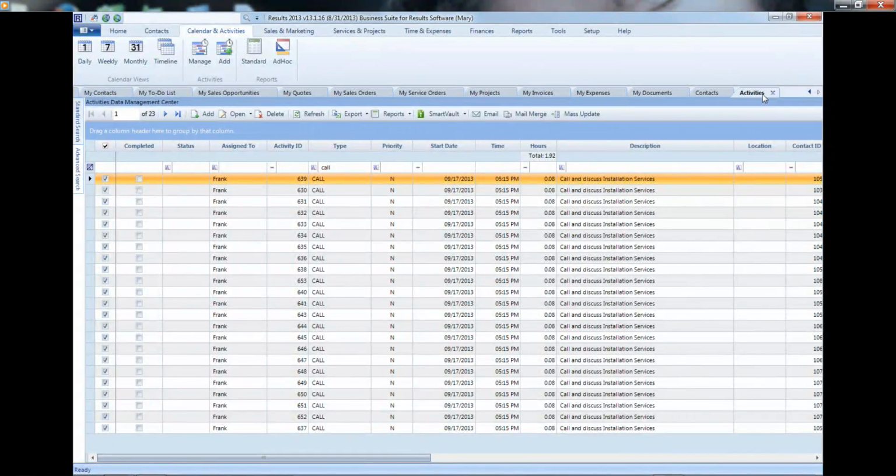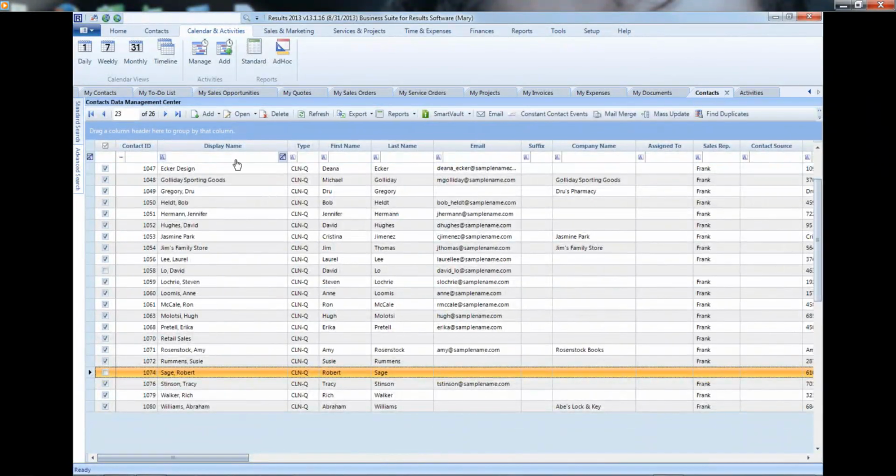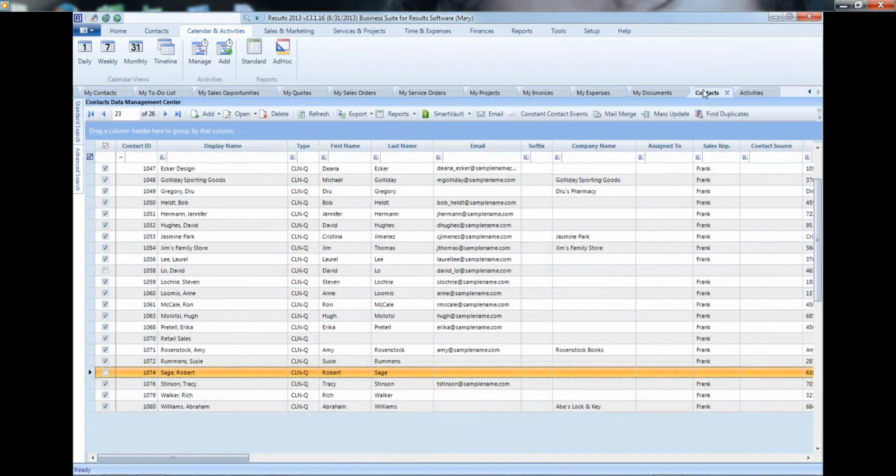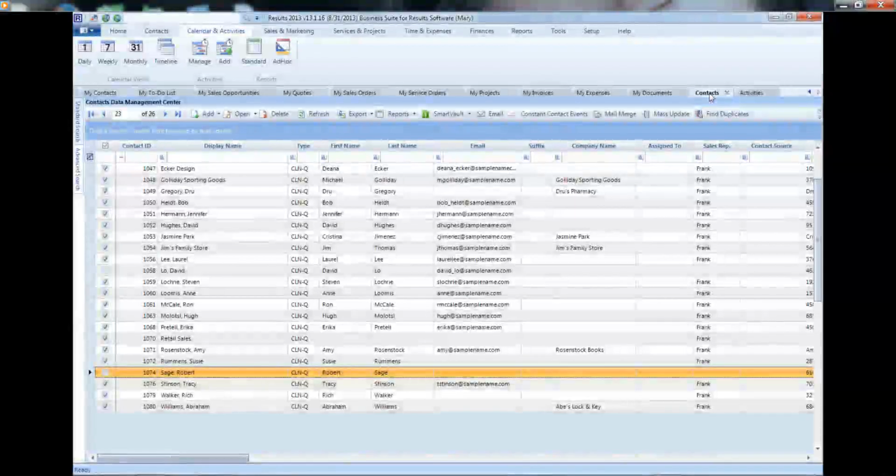So we digress there by seeing the workflow directly through what happened to the set of activities that got assigned from the series of contact records that were found based on searching for installation services. What's interesting to note is that I was able to go and engage those activities without having to cancel or exit whatever I was working with before.